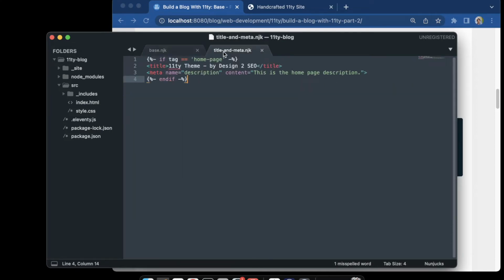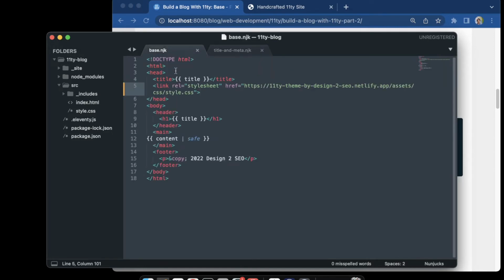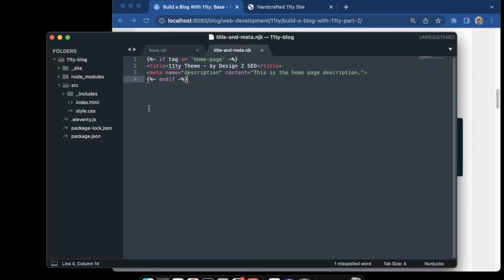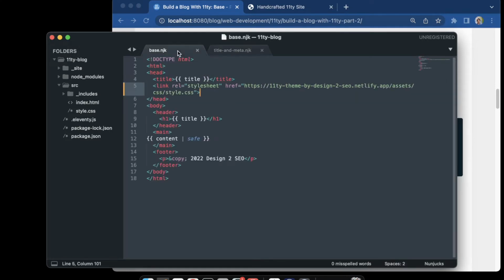So what we're going to be doing is pulling the title tag and meta tag here now, and we'll be listing out all of our pages in this one file so we keep them all handy and easy to access in one place. If I'm doing SEO and I need to conveniently change some things throughout my tags, I can do it all in one place rather than having to chase them around in different places, and that saves a lot of time. So what we'll do is we'll replace this title tag here with an include.